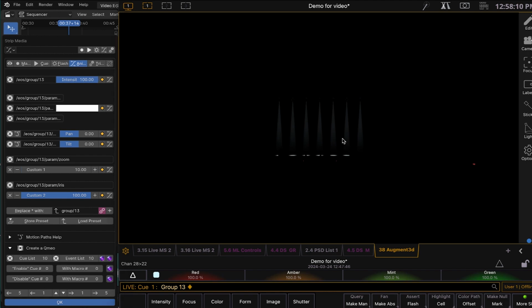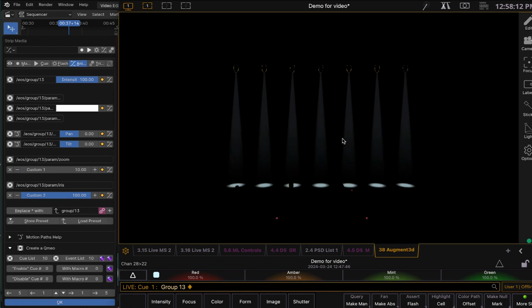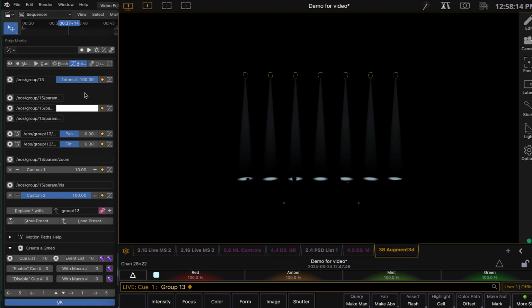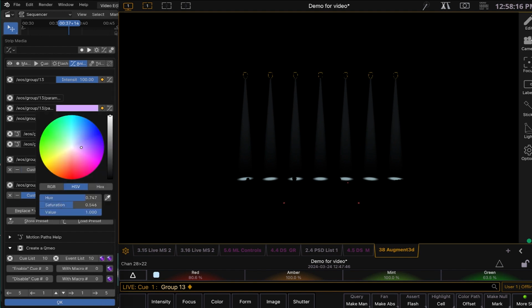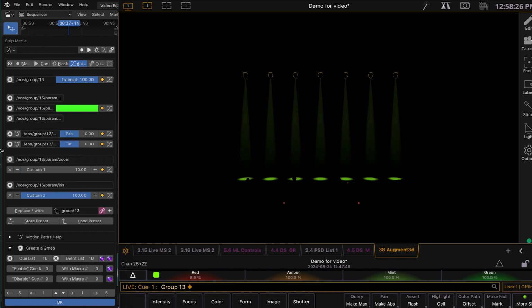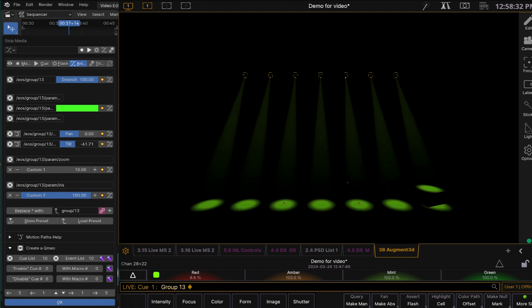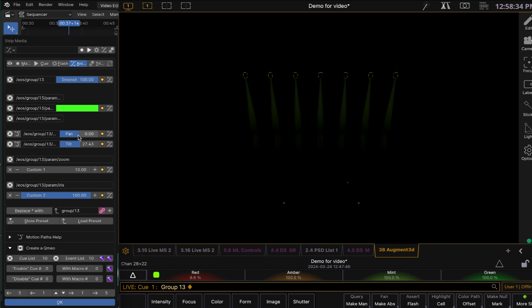I'll zoom in a little bit here so you can see what we're doing. And we can also commandeer color, well, color might not work so well because this doesn't necessarily use the right color model yet. It will in the future. It does in Sorcerer, but not over here just yet. But we're lucky this one is RGB, I think. We can also control pan tilt. We can do that stuff. Pan.